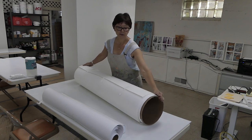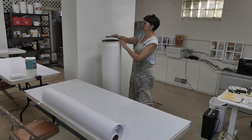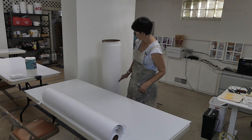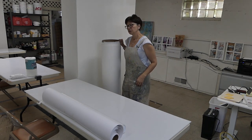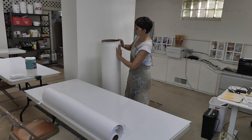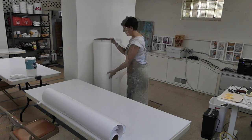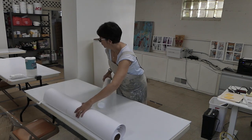These concrete forms usually come pretty tall — all you have to do is cut them at whatever height you want. I wanted to get these cut just a little bit taller than the width of the paper. This paper is 10 yards by 51 inches tall, so this would probably be closer to 53 inches, just so that when you store it the paper isn't touching the floor. That's been reverse rolled for a while, but now I want to show you how to reverse roll this mixed media paper.